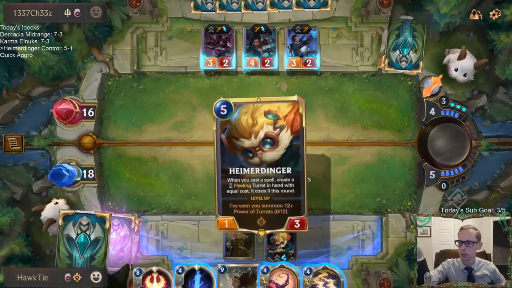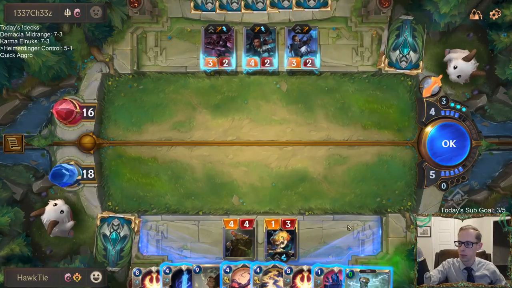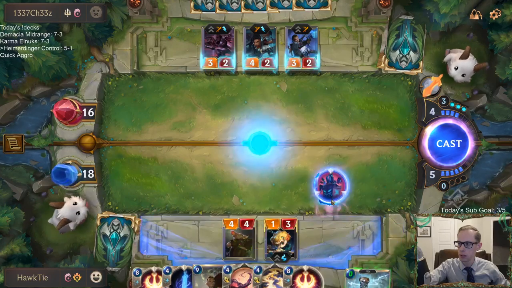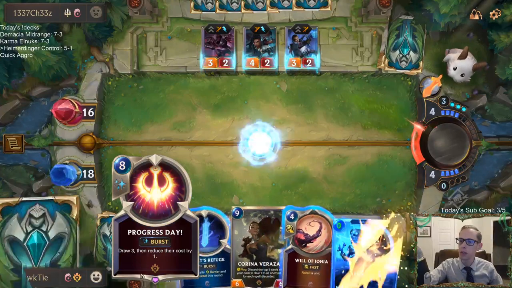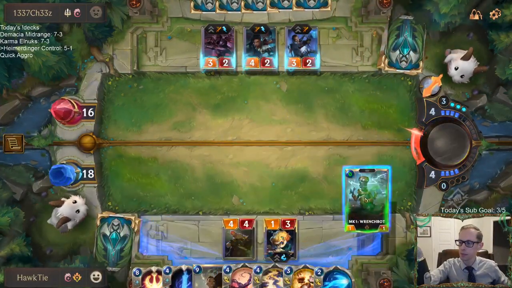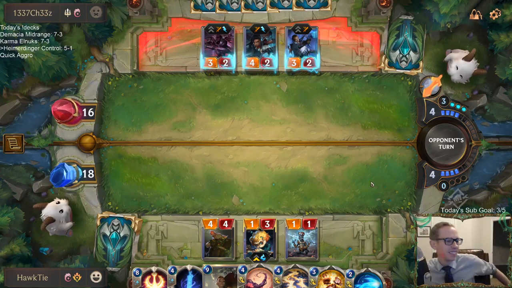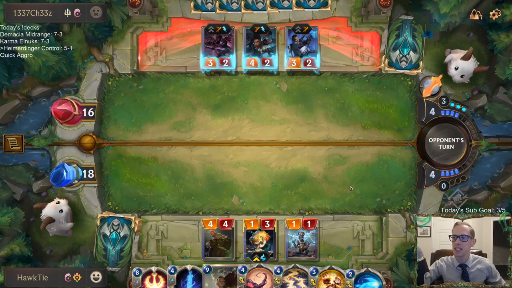The answer is here, somewhere. Themselves. Oh, no, that was the Heimerdinger's one. Oh, I discarded the wrong one. I need to discard that progress day. Just 1.21 gigahexes. I know, right? I'm still making misplays, and we're almost master's rank.